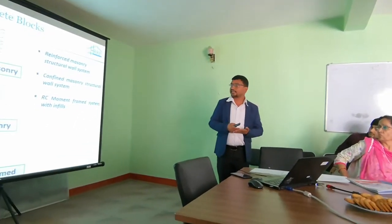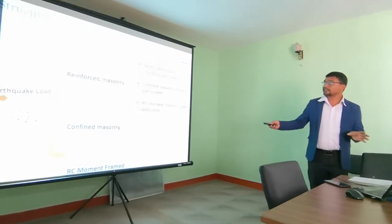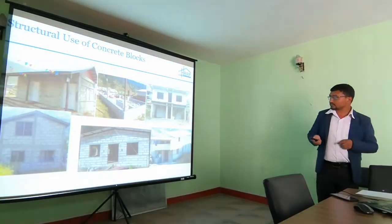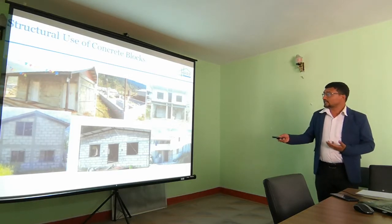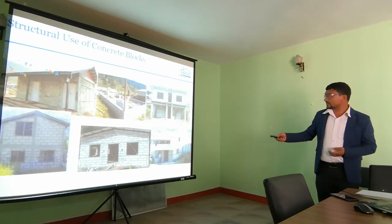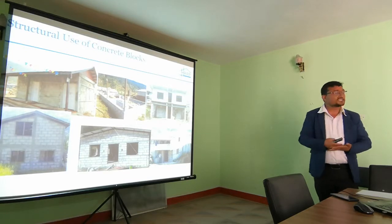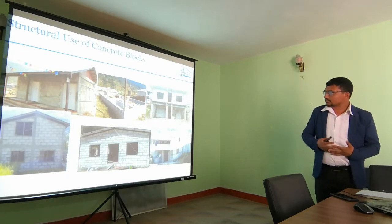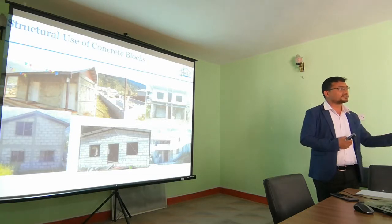We rarely found confined masonry. However, there is a guideline for the design, like in the design catalog volume 2, regarding confined masonry using HCB blocks and other things. This whole manual will focus on this type of building typology. The reinforcement may be a hollow section or a single bar like in other structures. The rebar can be in any form, like a hollow steel section or solid rebar, like 12 mm or 16 mm.